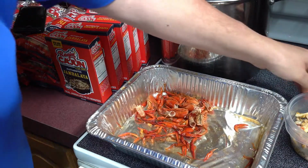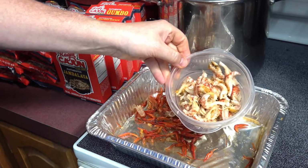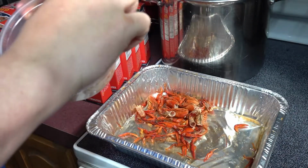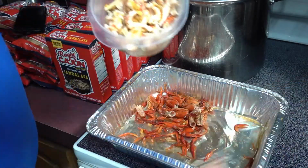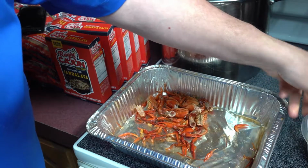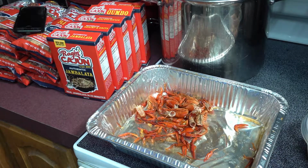So I had 4 pounds of crawfish from Champy's. Now I have peeled them all. I ate a few. And that's what I have out of the 4 pounds to use for my jambalaya. I probably won't have enough for the gumbo, so we'll have to maybe get some shrimp for the gumbo.